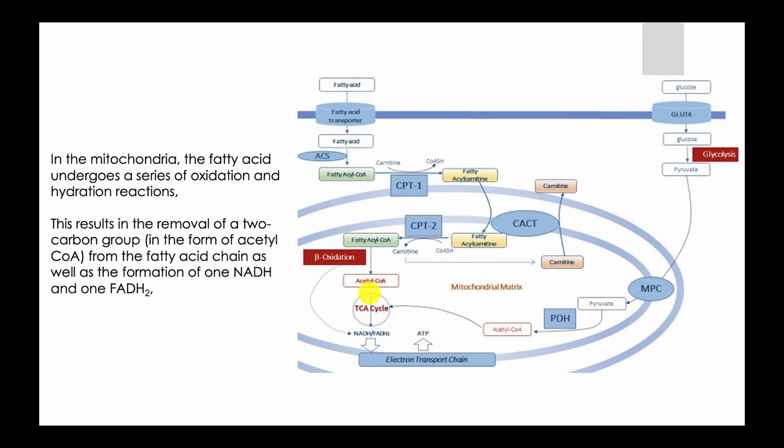So acyl-CoA cannot enter the TCA cycle to produce those electron carriers, NADH and FADH2. So in the mitochondria, these fatty acids, or these derivatives of fatty acids now, are going to undergo beta oxidation. And beta oxidation is basically going to be removing carbons in the form of acetyl-CoA, and it's going to transfer that into potential energy in NADH and FADH2, okay? So we're going to go from acyl-CoA through beta oxidation to acetyl-CoA, and then acetyl-CoA can then enter the electron transport chain. So let's look at this in a bit more detail.